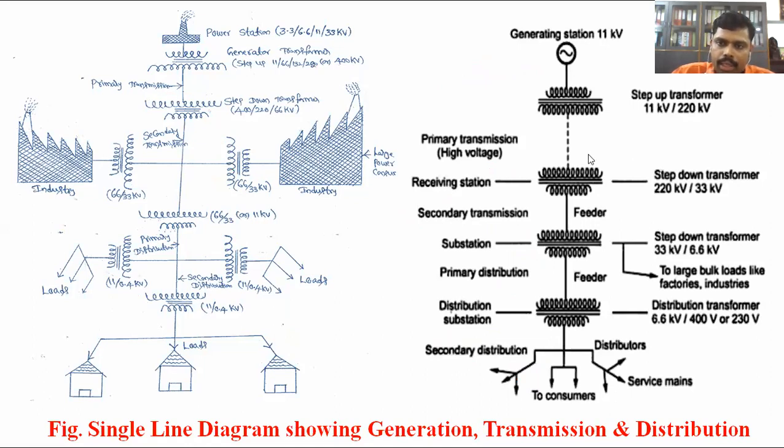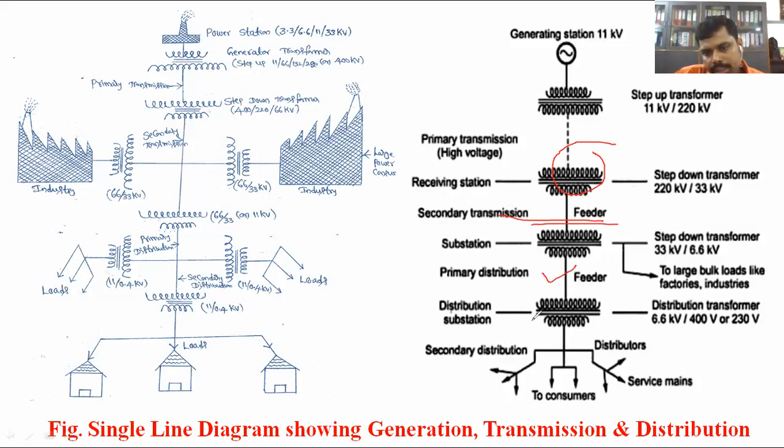Again, based upon the operating voltage, it is classified into two types: one is the primary transmission line, another is the secondary transmission line. The primary transmission line is the high voltage operating line, that is 132 kV, 220, 400 and 765 kV. In the secondary transmission line, the operating voltage is 66 or 33 kV. With the help of a step down transformer, they step down the operating voltage from 400, 220 or 132 kV to 66 or 33 kV. In the secondary transmission line, few tappings are there, only for the bulk industrial consumer.